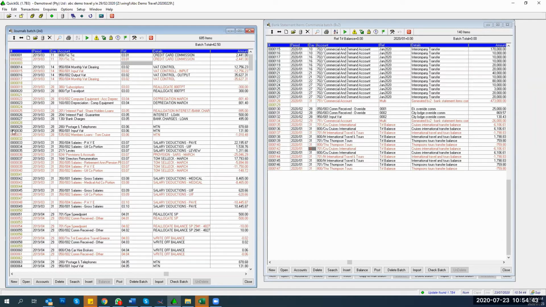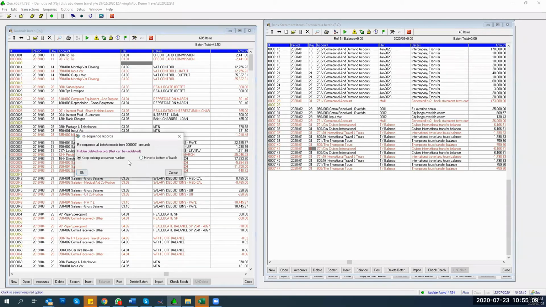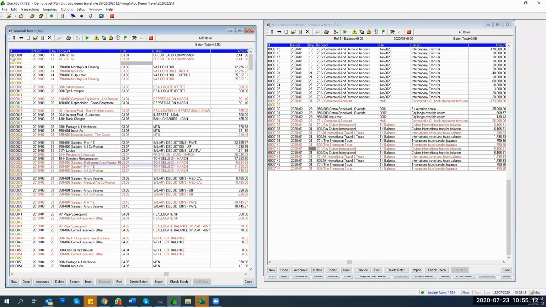If you can see this, you've got 1, 2, 3, and then 14, 16, 17, 18, 19, 21, and then it goes on and looks wacky to you. If you don't like this, we can fix it by going into your batch tools and telling the system that you want to resequence batch record numbers from 000 to whatever, 1. Then it will start at 1 and fix it for you. So if you don't like all those empty lines, it can do that, but it can't change your reference, unfortunately.